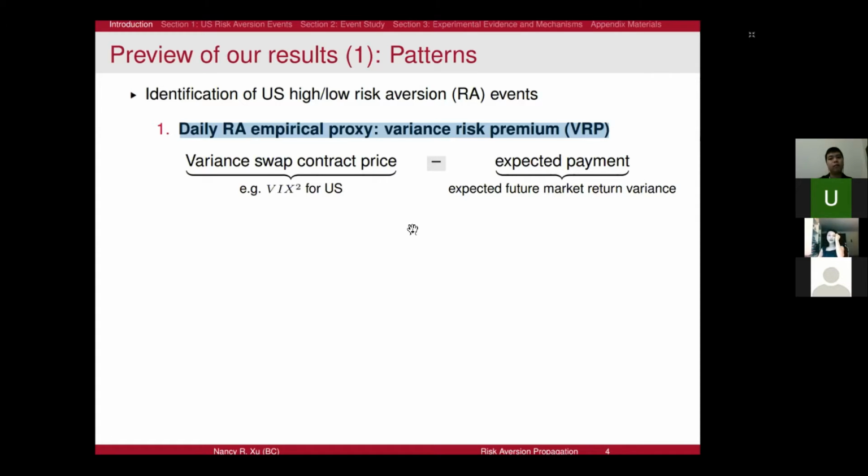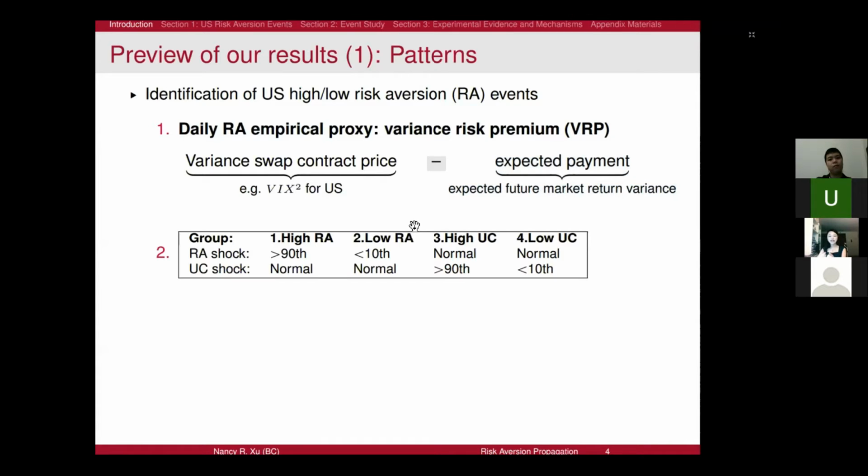The other advantage of using variance risk premium as our risk aversion measure is that we naturally have an uncertainty proxy, right? So Scott Baker would like to say, you know, this is not a direct measure of uncertainty. You would like to see that from text newspapers directly. But econometrically, that's the best we can get as the proxy for the uncertainty in the financial market.